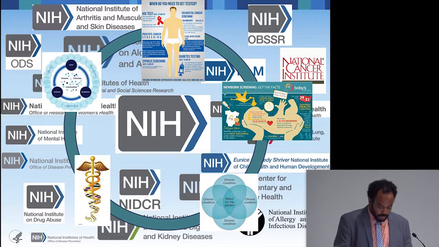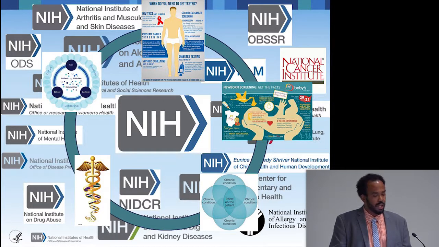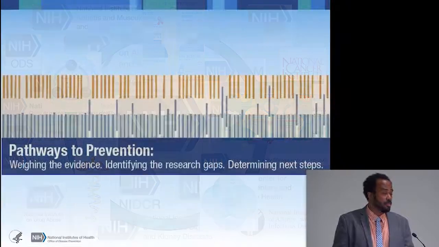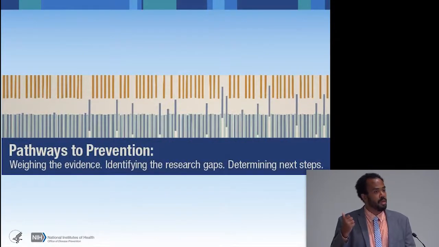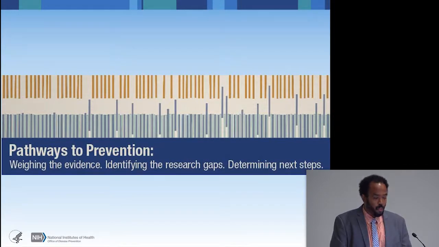When we're looking at all of our different NIH partners, as we see here, we organize them in our Prevention Research Coordinating Committee. And these partners have organized into 5 different areas, focusing on the genetics of prevention, screening of both adults and children, as well as looking at environmental and policy level implications. We also work with our partners in our Pathways to Prevention program, where we use these same features to coalesce our NIH partners.